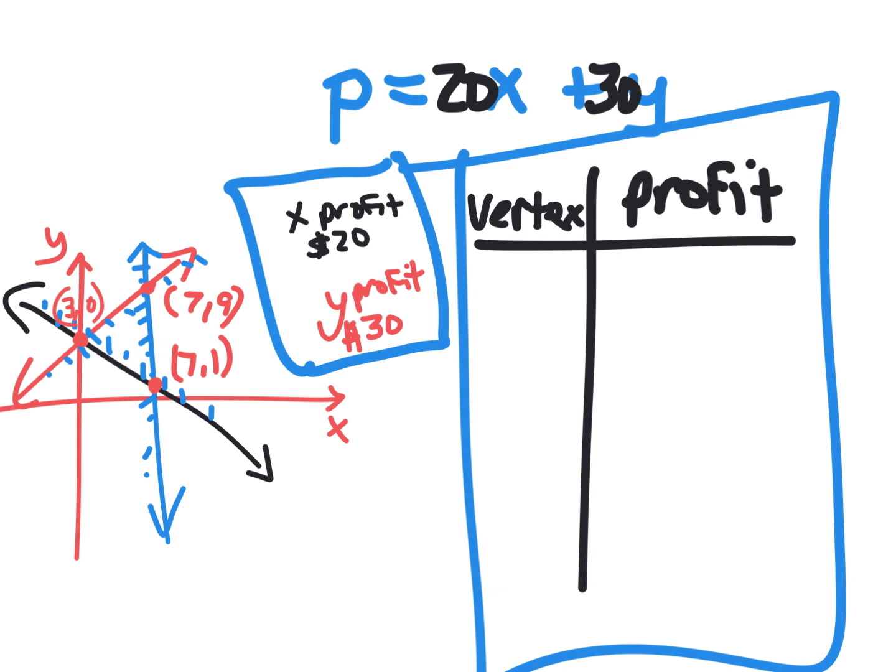Now, with that profit equation, can you figure out how much profit 30 gets you? You can. Figure out how much profit 79 gets you, and figure out how much profit 71 gets you. This is one of those more advanced skills, but I think it's doable. I think on the test, you could handle this one. You could get the 5%. How much does 30 get you? How much does 79 get you? And how much does 71 get you?